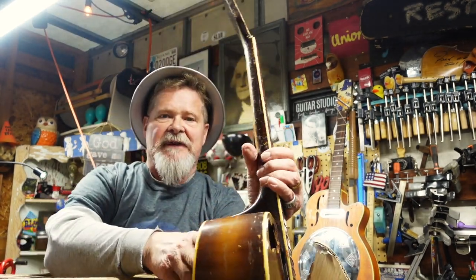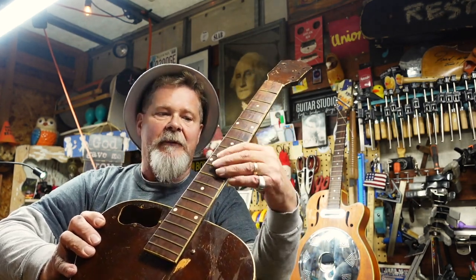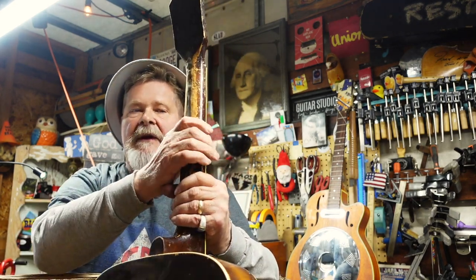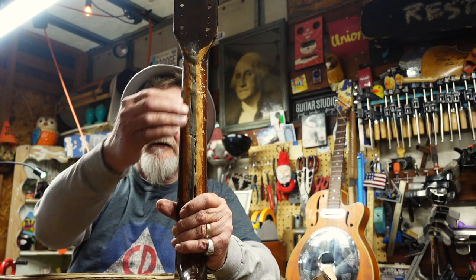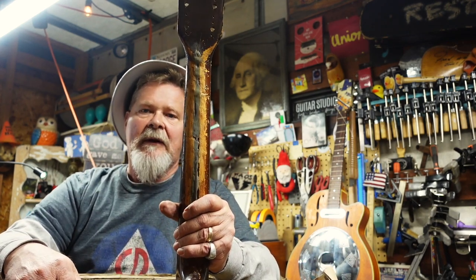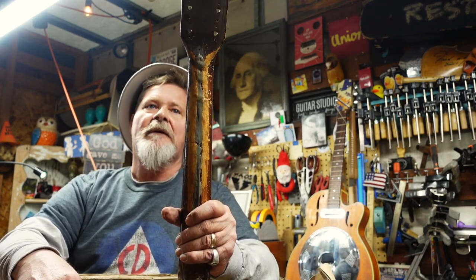So what this means is somebody didn't like this fat neck and was running up and down it and decided, I'm going to take a file to this. And they filed down so hard that they ran through into the reinforcement rod, or tried to put one in or something here. But that, people, is JB Weld if I ever saw it. Okay?